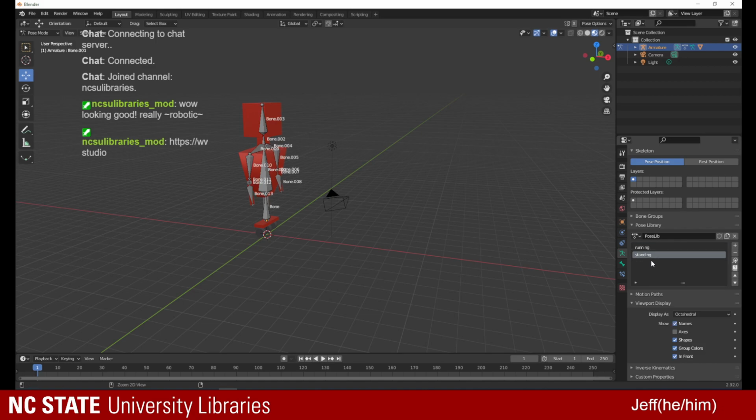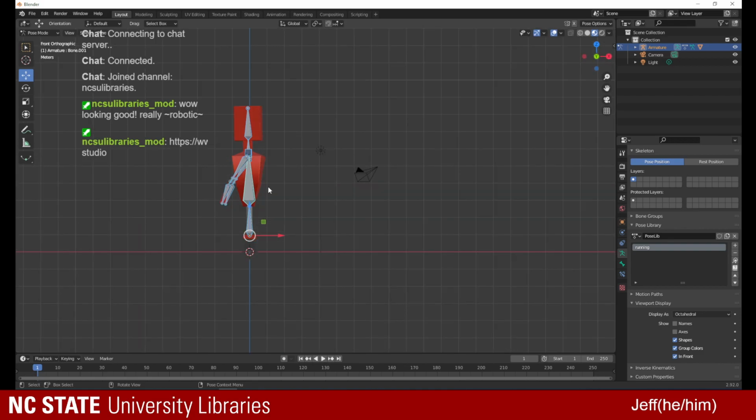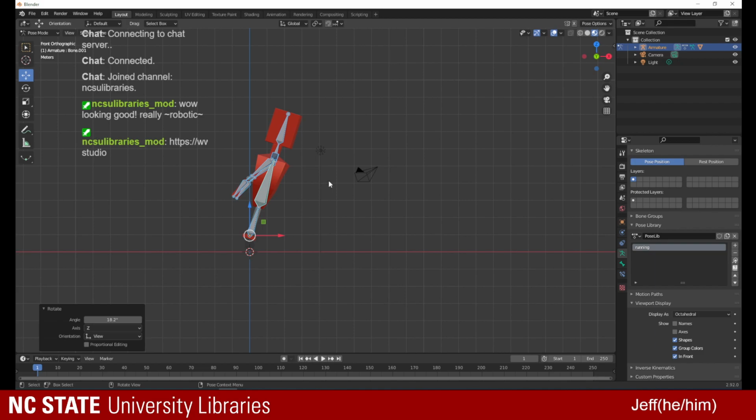Okay, I think in making the other one, I undid my running pose. Cool.